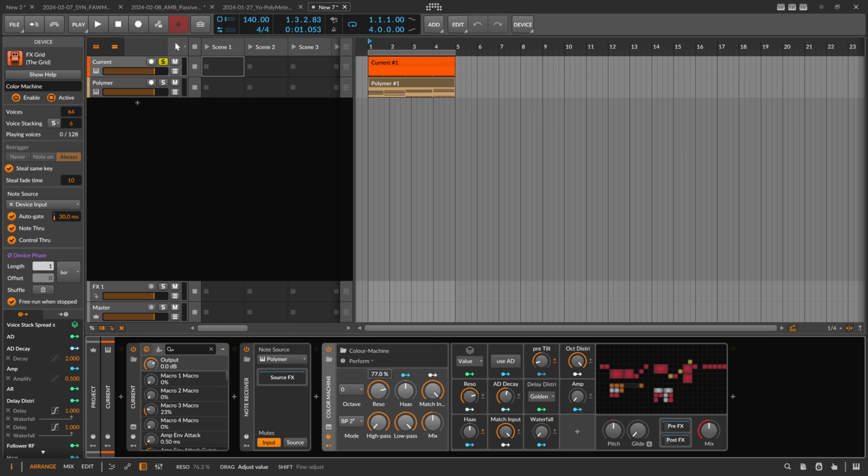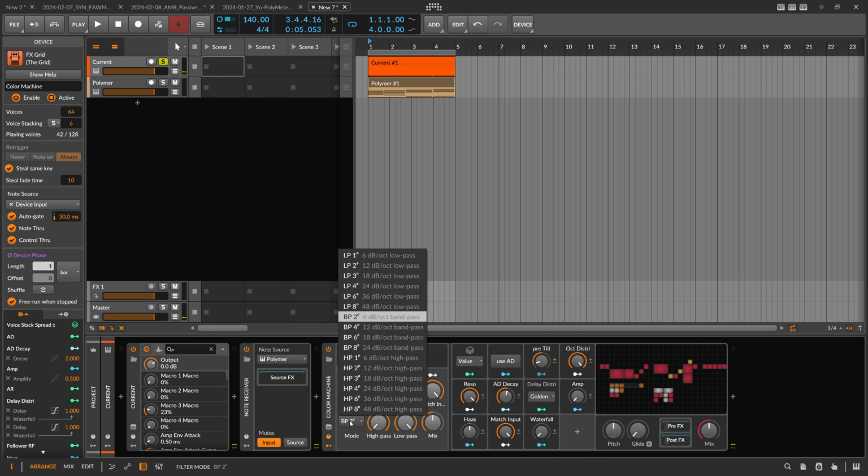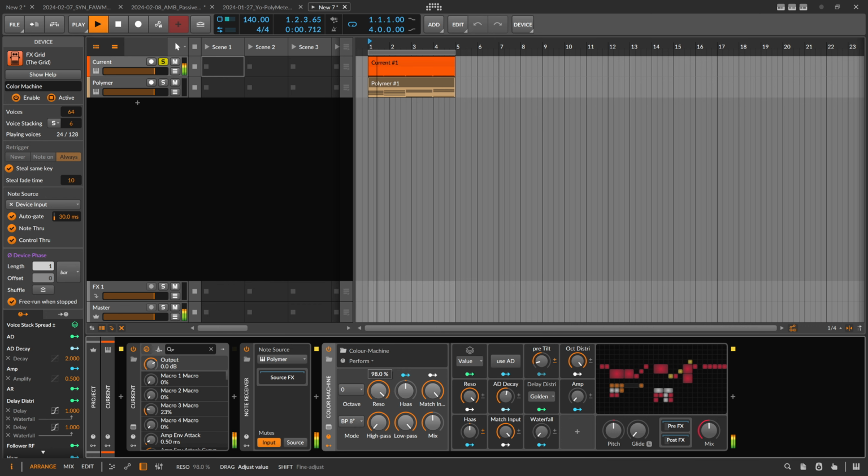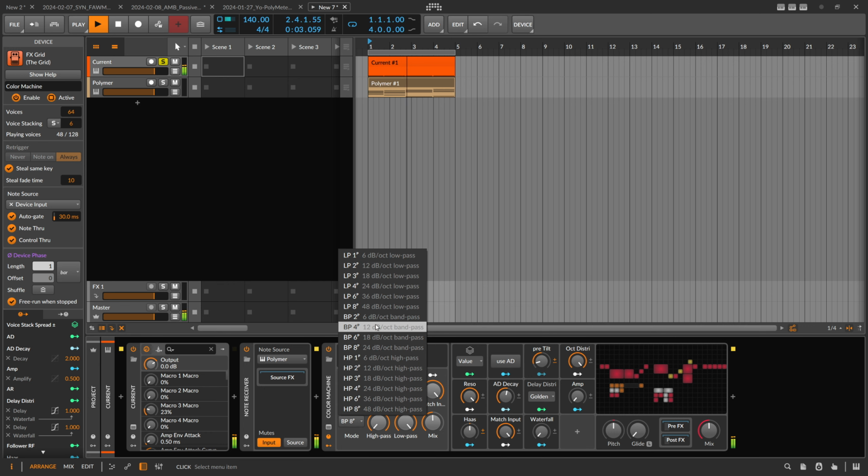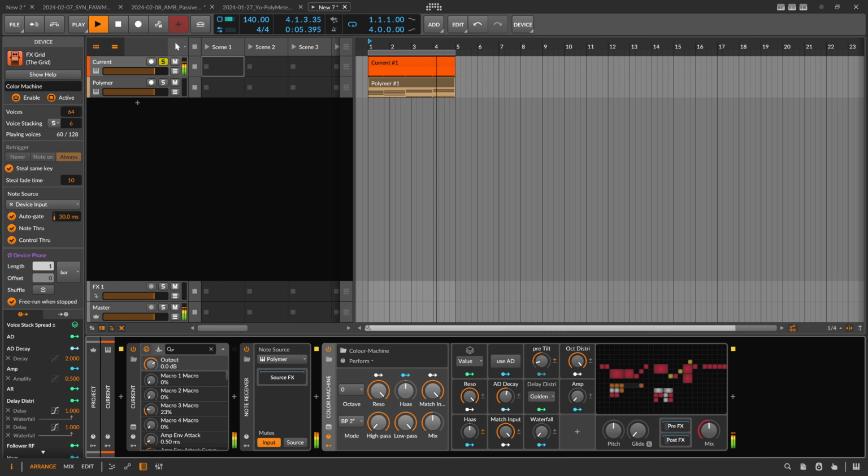Then we have here the resonator knob that obviously increases the resonance until it sings here, or it self-resonates at the end. You can also change here the bandpass filter type, so we can switch this to 8-pole, so it's a pretty steep bandpass filter. It all has some kind of different sound to it, so you can play around with this.